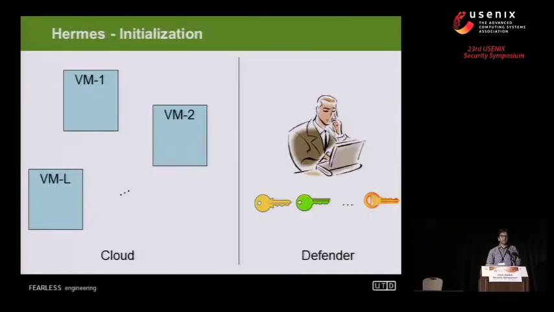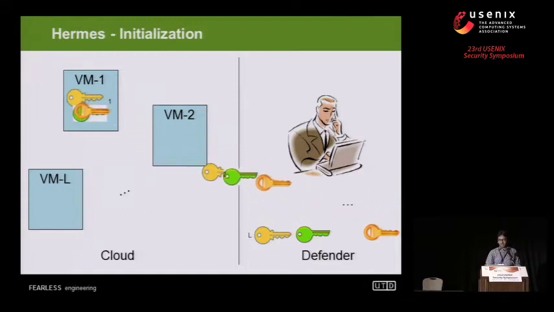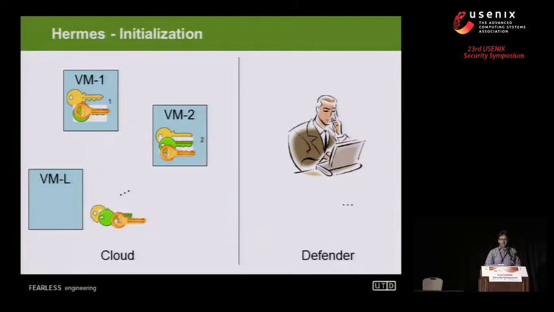So what does this mean? In our setup, our assumption is that the defender or the owner of the VMs can create these secret shares. Why? I will explain in a second. So basically, each VM will get some shares. The reason they get more shares is that the connections between them are also through SSL, and those connections are also secret shared.